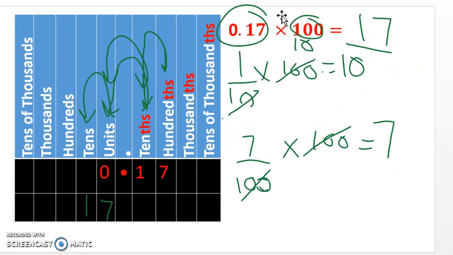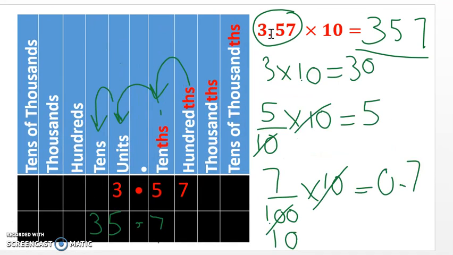If I look at the previous examples and I want to use this quick method, 100, well that would mean the numbers would jump 2 place values, but instead we're going to just move the decimal place 2 places. So I'm going to start over here, 1, 2, and I would end up behind the 17. The decimal place would be behind the 17, which is exactly what happened. In this example, we're timesing by 10, so we would just move the decimal place 1 over, which is exactly what happened in this question. We ended up getting 35.7. I have no idea why that decimal place keeps disappearing.